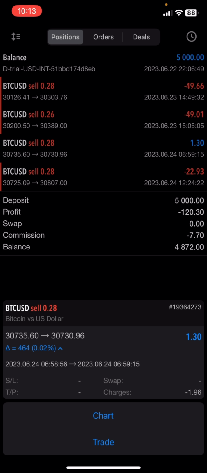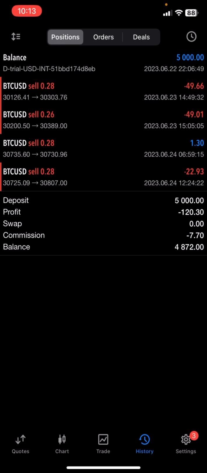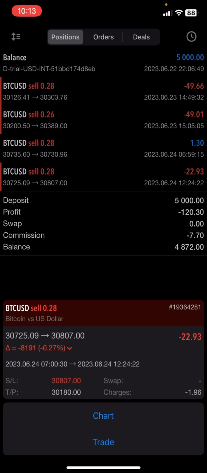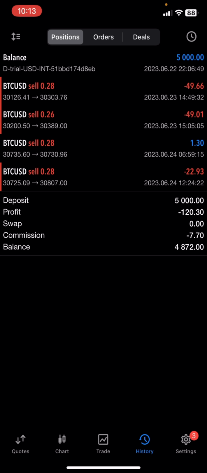So this one that did not hit stop loss, I closed it manually. You can see this one also, it did what? It hit stop loss. So everyone that hits stop loss, you see the red thing by the side here, and if it hits a take profit, you're going to see it what? Green. You understand? So this history will show you how many trades you've taken, the date and time, how much you've deposited, how many lot size you put, the date and what time, and it will show you your profit either in minus or what, or in plus.